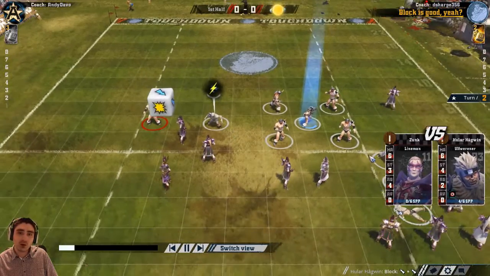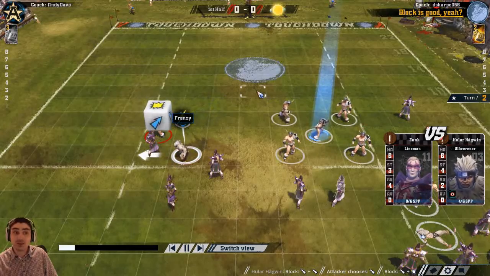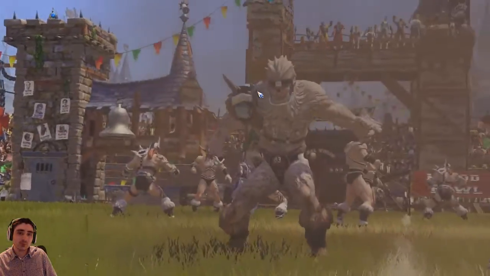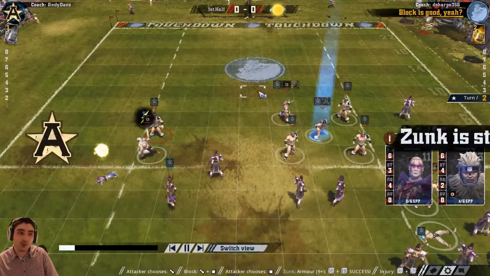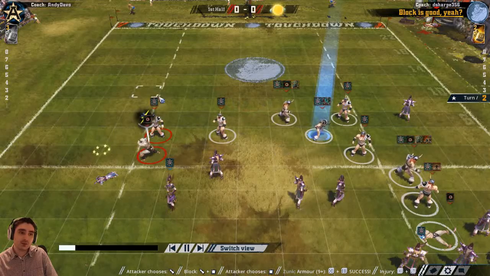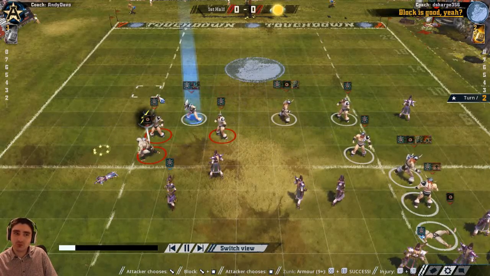Not blitzing with the mighty blow. I thought he would base this guy up and blitz the mighty blow here. Was quite pleased that that didn't happen. AV break, but crucially still on the field. And this was going to suggest that he's going to come over here. Zunk is stunned. Just bear in mind how many times Zunk gets stunned. Armor broken.